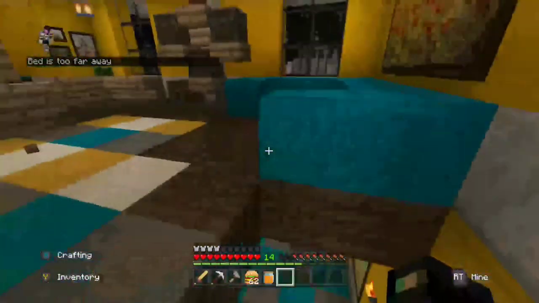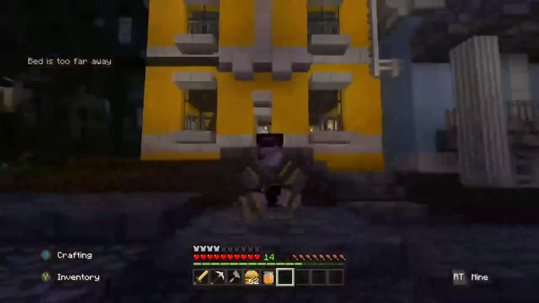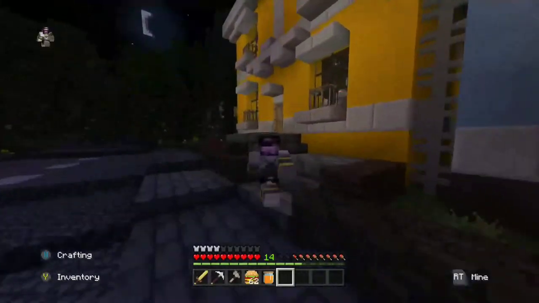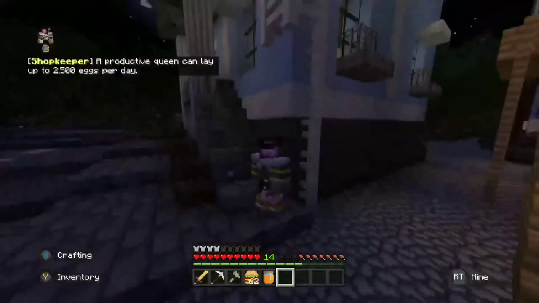Wait, actually, is there a greenhouse? Hold on a second. Oh, the phone. There's a blue and there's a red. Yellow. There's no green. Really? No green? What's up with that? Actually, wait, hold on a second. Alright, let's go check this area out.